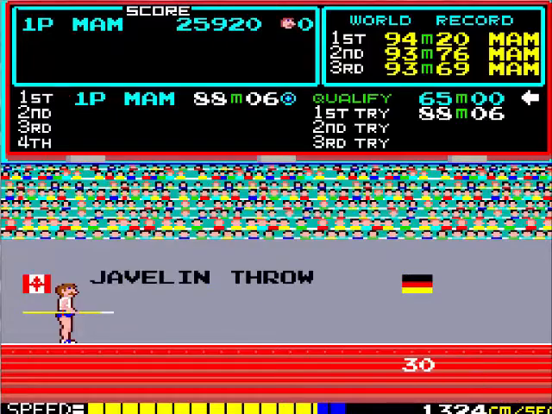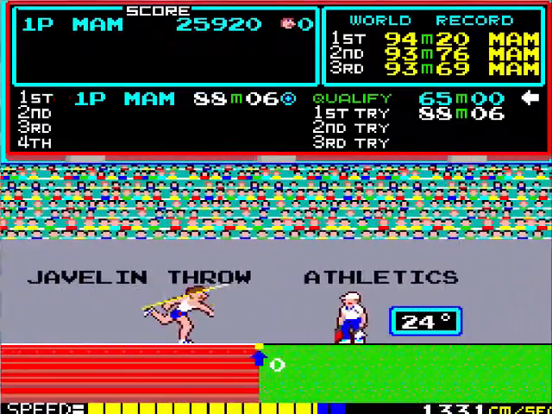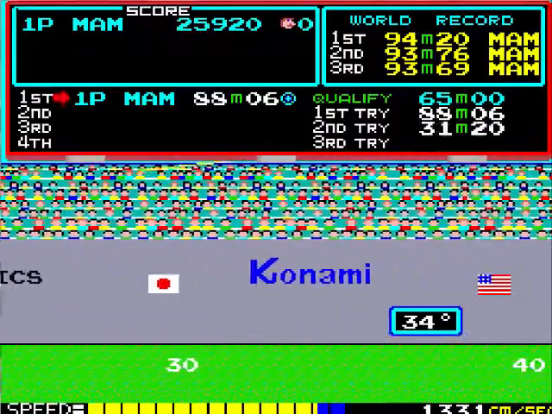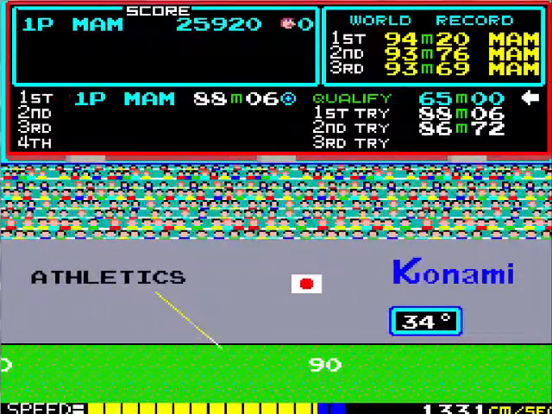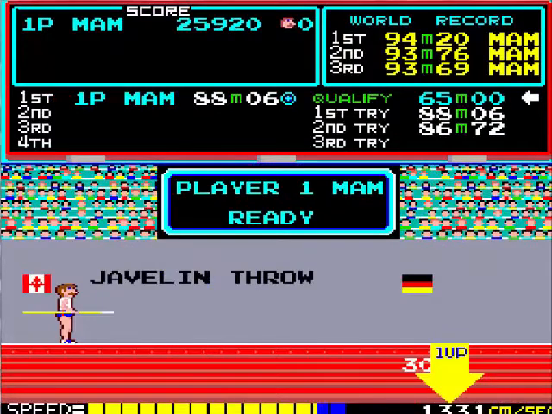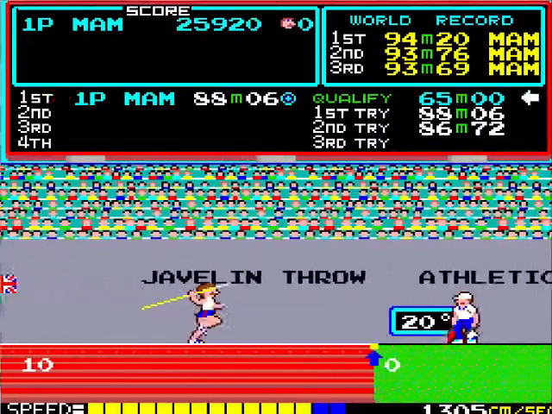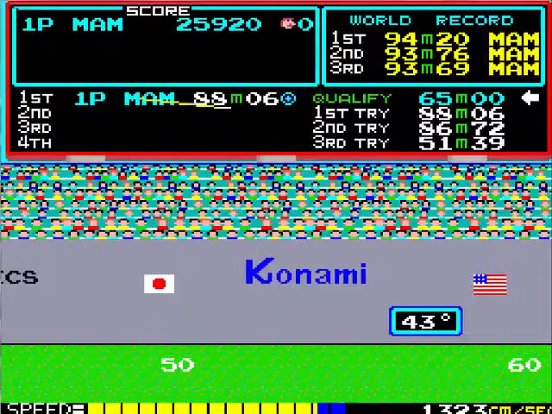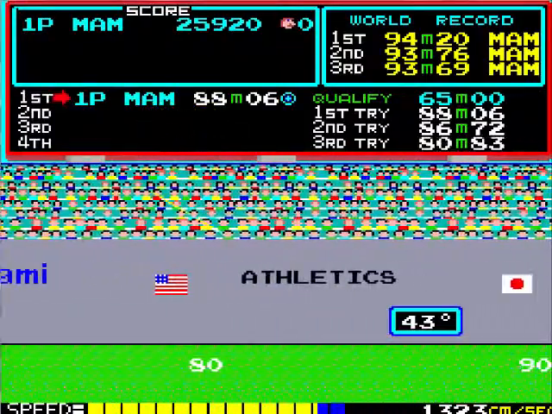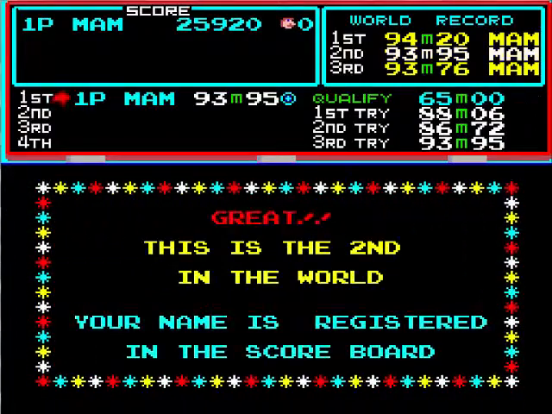Now I think the ideal angle for the javelin isn't 45, it's probably 41, I would say, something like that. That's poor. That's better. The distance, 93.95 meters.